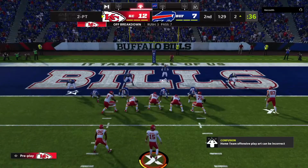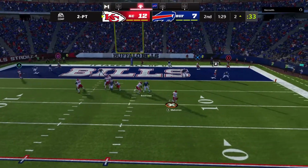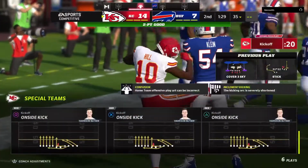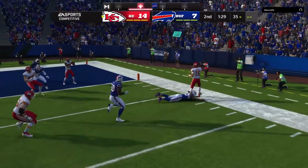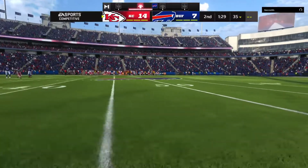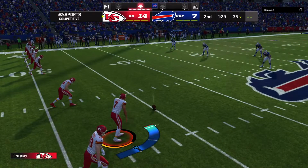Now Mahomes to the line as the Chiefs are going to go for the two-point try. They'll look to throw. Rolling to his right. And this will be caught as they convert here for two. And I guess that makes up for the earlier missed two-point try here to get them to 14. Yeah, that aggressiveness, it reminds me a lot of when basketball first adopted the three-point shot and people were starting to realize that 3 for 2 was really starting to work for them. In this case now, maybe the 2 for 1 is coming into play in the NFL.